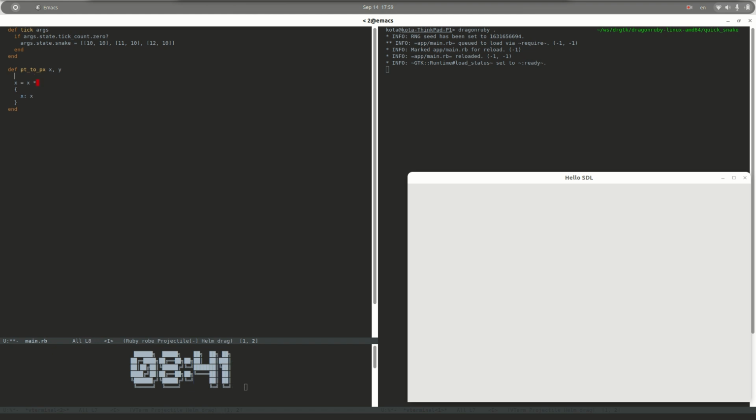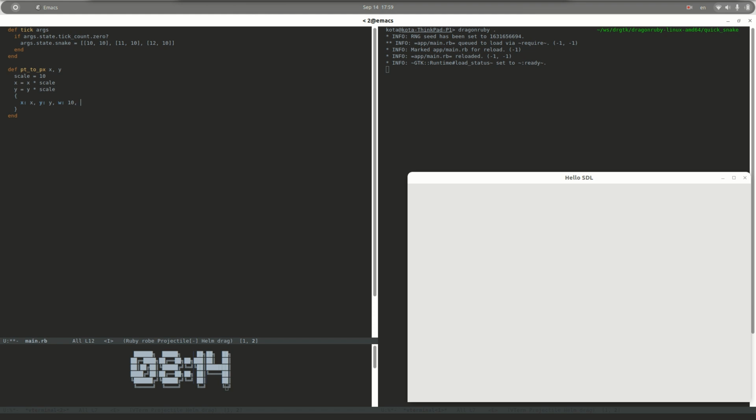x times scale, so why don't we just multiply by 10 for now, yeah, this is not exactly great. y equals y times scale. I guess I could have used times equals there. Okay, so we'll just stick this in here too.